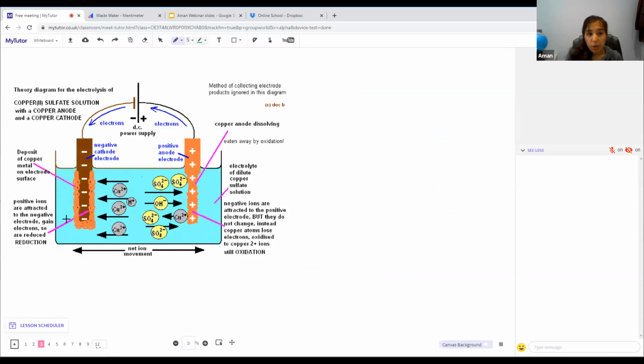So let's think about the cathode first. So the cathode is the negative electrode, and hopefully you remember when we looked at electrolysis that the negative electrode will attract positive ions. And usually when you do electrolysis, positive ions are your metal ions. But when a metal is dissolved in water, so if we imagine our copper sulfate solution dissolved in water, we have hydrogen ions and hydroxide ions from the water. So at the cathode, hopefully you remember when we're using an aqueous solution, we can either produce hydrogen from the hydrogen ions, or we produce the metal.